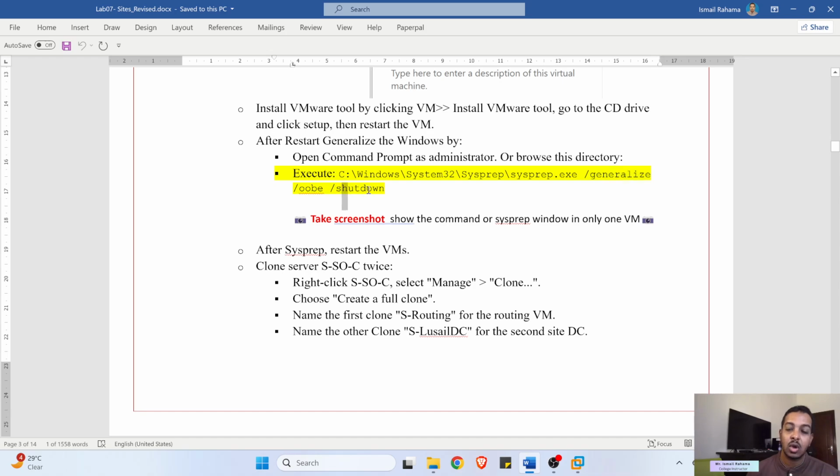And you have to choose shutdown, don't choose restart, because the moment this Windows restarts, it is going to generate a new ID. So when we copy the machine with the ID, it will cause a problem. So I will stress this, it is very important. You have to shut down, do not open it, you clone, and after that you can open it, so it will get a new ID, all right?